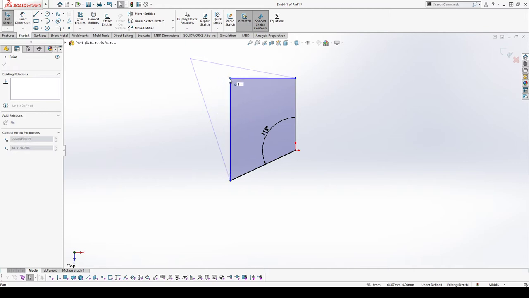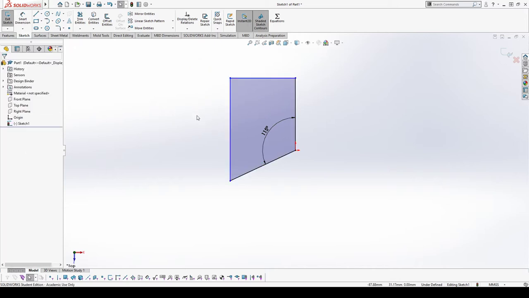Another thing you'll start to see is that as I drag these points around, right next to my cursor, SolidWorks starts to infer some of the geometry that I might want. So that little horizontal symbol means this line's pretty close to horizontal. Maybe I actually want it to be horizontal, right? And then same thing with the other line. As I drag it around, boom, it snaps to vertical. It doesn't actually define anything. It just shows me, hey, if this is what I wanted my part to look like, with this part vertical and that part horizontal, this is what it would be. And it snaps it in there for me.